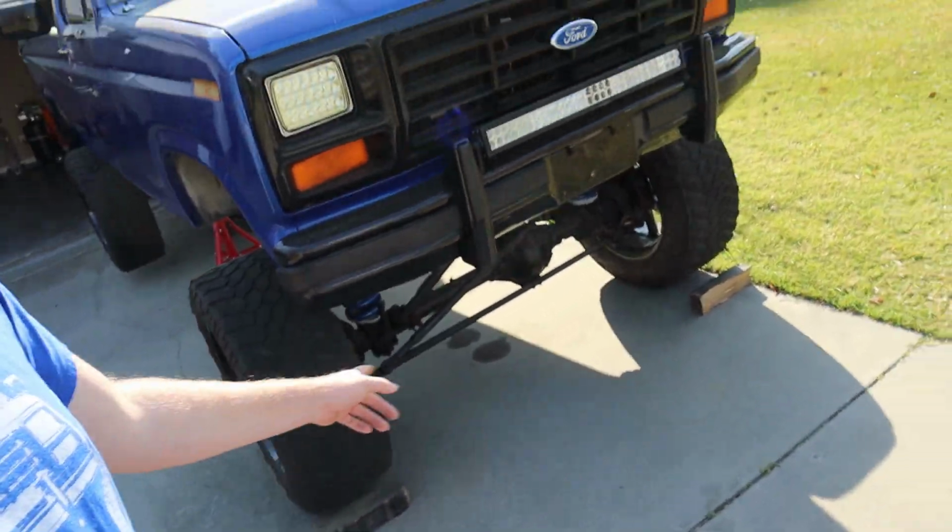But this piece of wood actually split in half on me when I was jacking the truck up. So now I'm a little bit more skeptical with using wood blocks, but I don't have a jack that goes high enough. I need to invest in one of those off-road style jacks that has the adjustable cup on it. I think that's what you call the end, the cup.